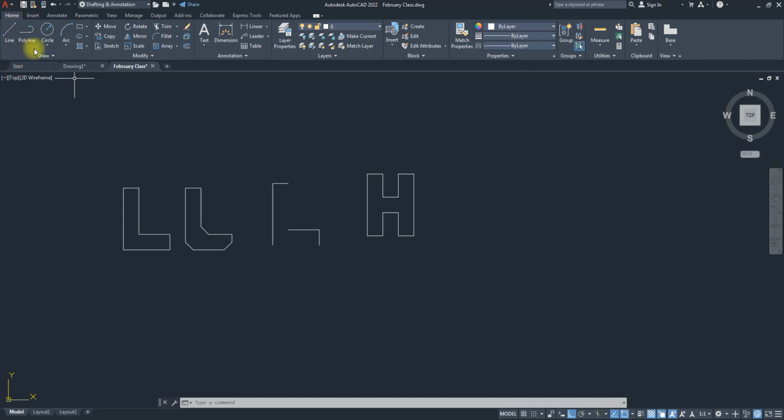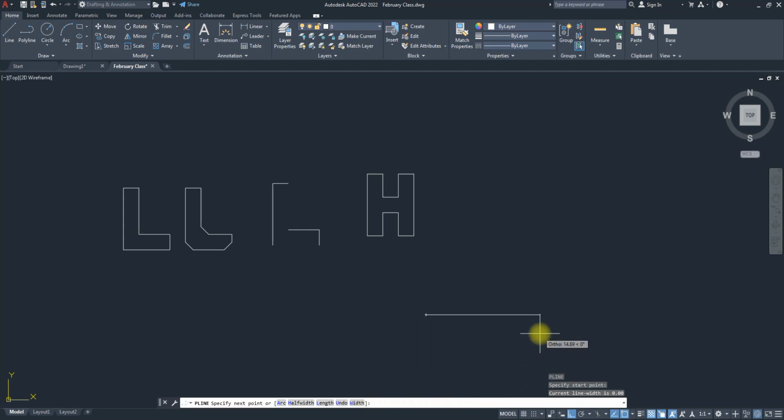So I can decide to go to my polyline. By the way, the shortcut for polyline is PL. If I don't want to click, I can just use the shortcut PL. It runs the same polyline command. It's asking me to specify first point. Look at this prompt here. I told you that anytime you're working, always look down there. It's very important. If I click on my first point, you notice I now have some settings.